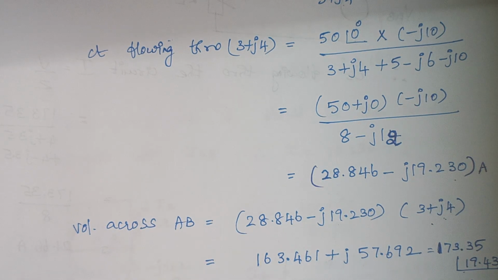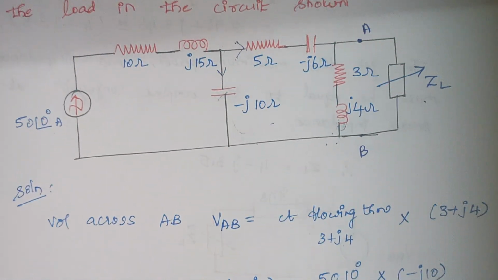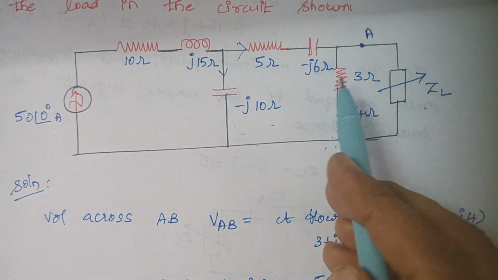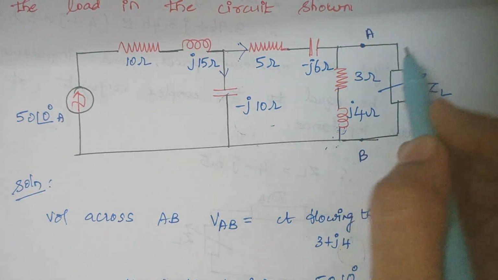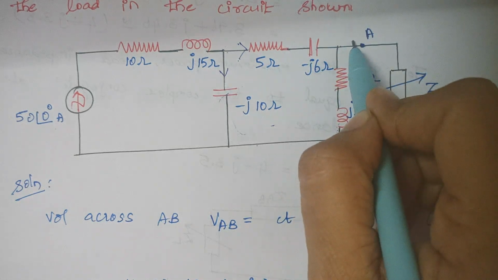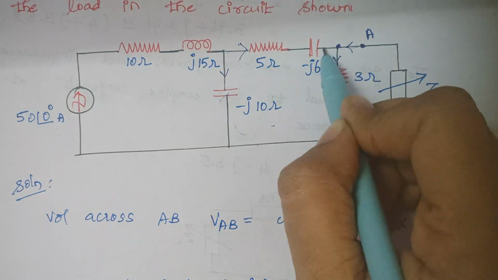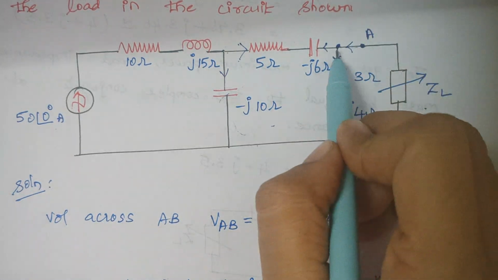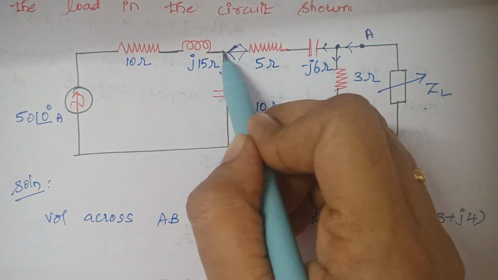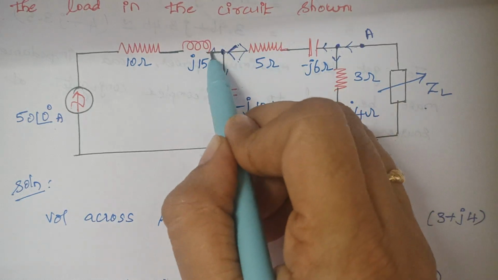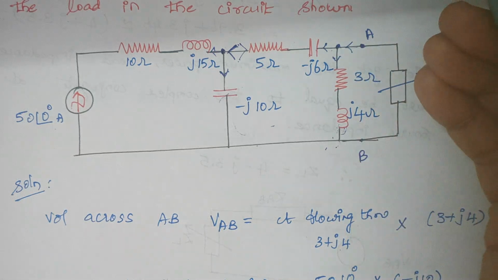How do we calculate Z Thevenin here? In this case, we have to look back. This is your circuit. We have to remove this ZL and look back. When you look back, you see the current flowing from this path gets split up into 2 here. Again, when this current flows over this part, at this node it gets divided into 2. Can you understand? Now we are going to calculate Z Thevenin.